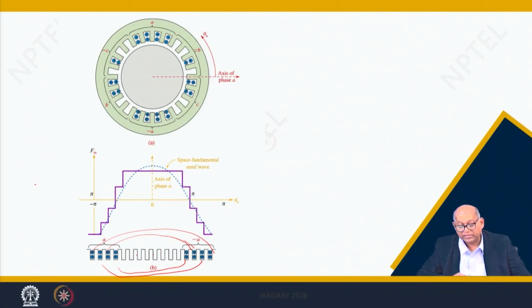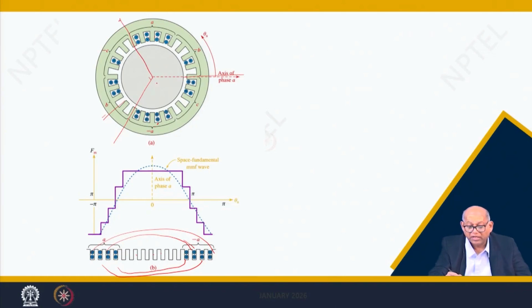If you look at this, as I have just said, this is a distributed winding. It is distributed everywhere. We will just have one phase, phase A and phase B. Phase A has the positive terminal coming out, going in. This phase A creates an MMF wave like this. Similarly, phase B will create another MMF wave which is distributed. Phase B is 120 degrees apart. This is the axis of phase A, this is the axis of phase B. So, the axis of phase B is 120 degrees apart, you can see. Similarly, the axis of phase C will be 120 degrees apart.